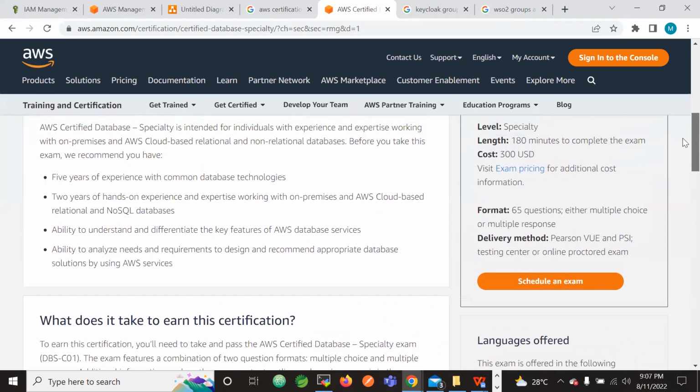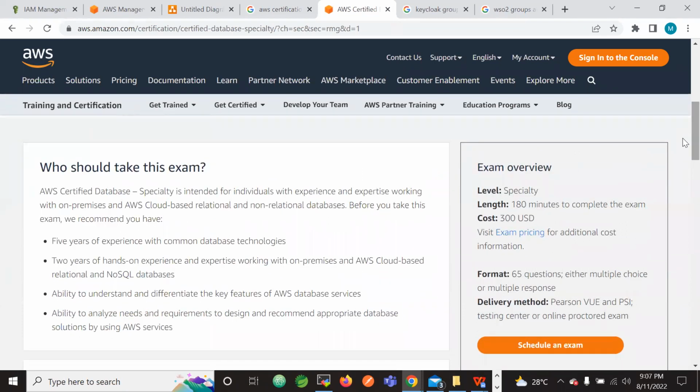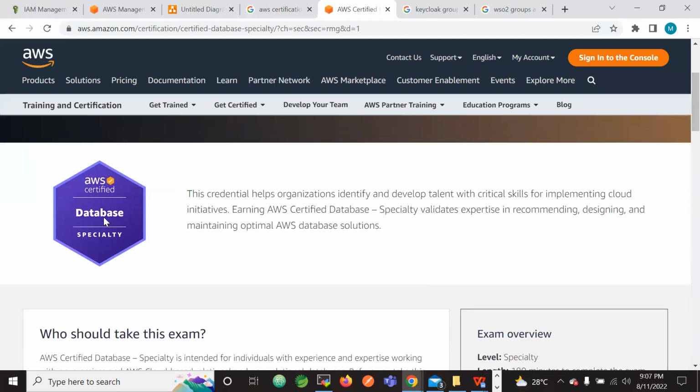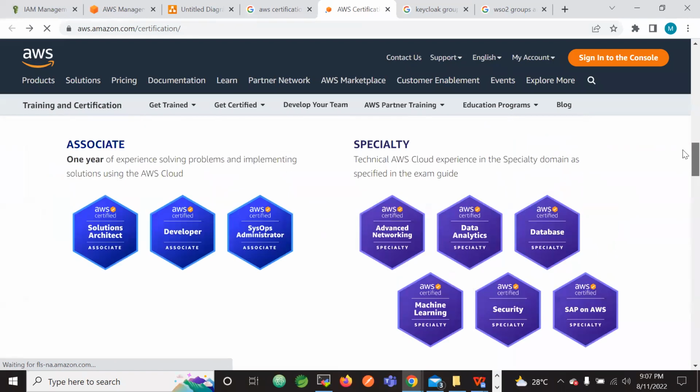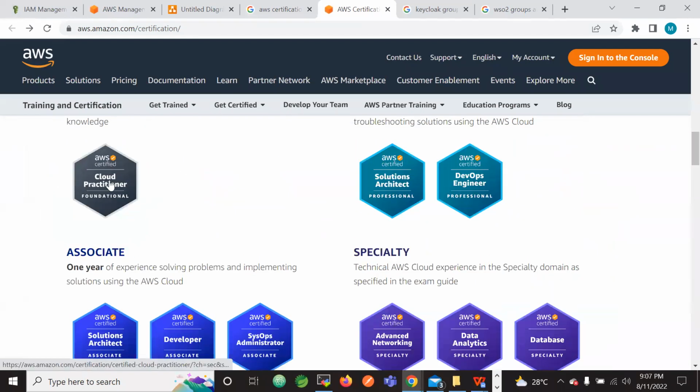However, if you attend this course, you will be able to crack the Cloud Practitioner certification, which is required to write these specialty certifications. Every specialty certification requires one Cloud Practitioner certification. So this Cloud Practitioner certification is mandatory for these specialty certifications. With the course I have drafted, we will be able to easily crack the Cloud Practitioner certification, and based on that knowledge, you can prepare for the AWS Database Specialty.